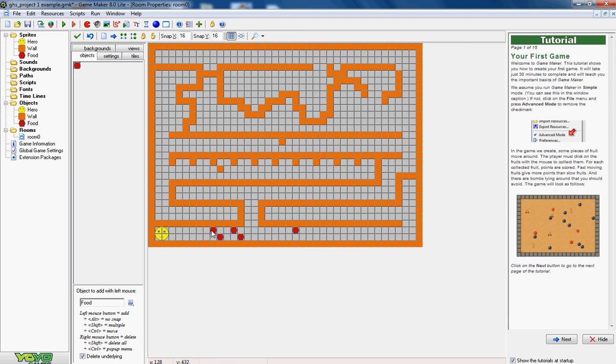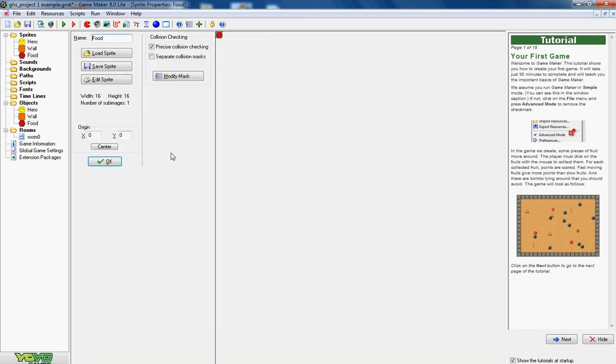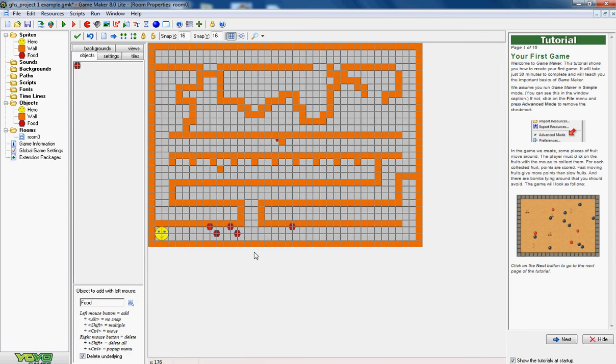And that's because at the moment I've told this piece of food to be 16 by 16 and to sit right in the middle of the square. So the first thing I want to do is go back to the sprite. Notice it's the sprite I'm going back to. And I want to change that, saying I don't want you to put it over in the corner. I'd like you to center it. And obviously halfway, the center of something which is 16 is 8. So click OK on that, and I can see that these have jumped now.